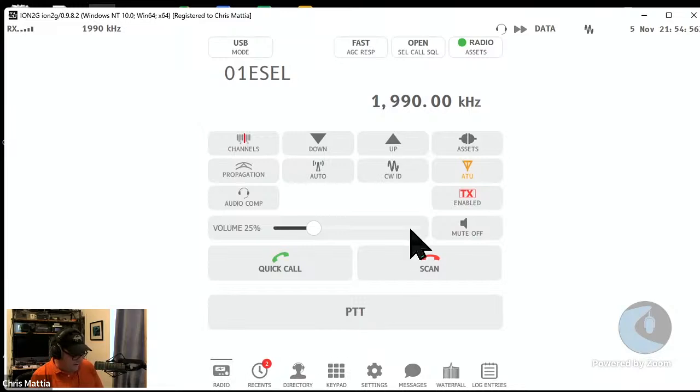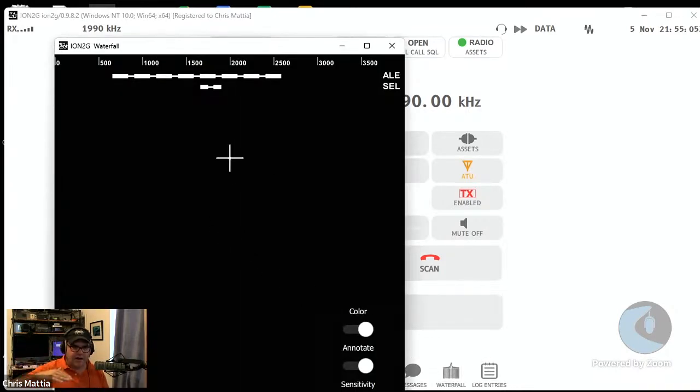If I go back over here to the radio, there's a waterfall option down here in the bottom. And what that would do, if I had my radio connected here, is show us a waterfall as the frequency is changing from one frequency to another. You'll see this weird little series of blocks here. What happens is about once an hour, there's a schedule that you can manage in here on certain frequencies. Depending on the configuration, each station running the program will put out a small ping. It's a very brief little, basically, hi, my name is, and all of the other ALE stations that are running are listening.